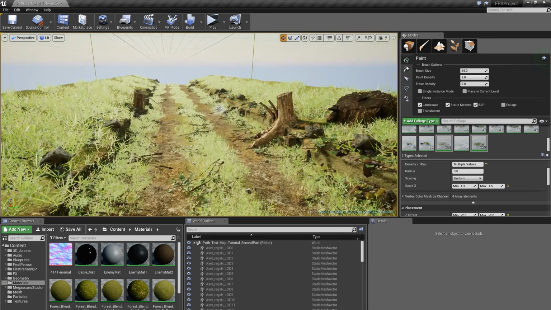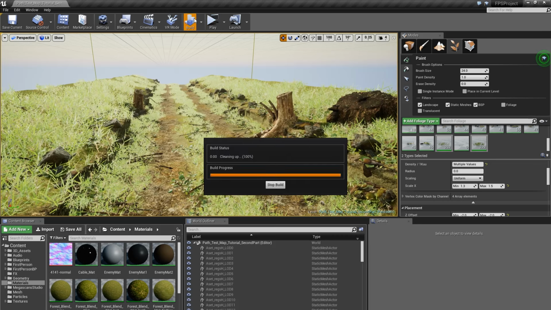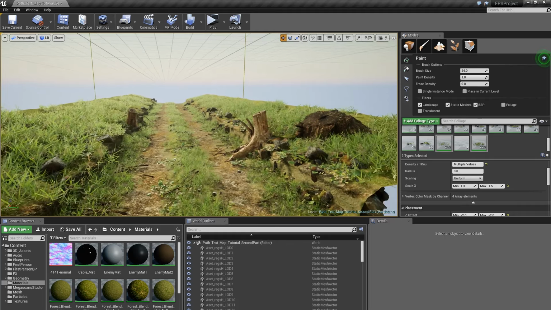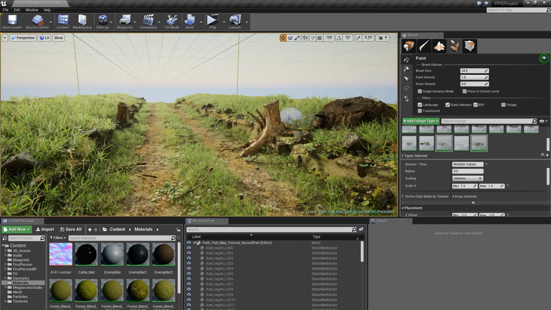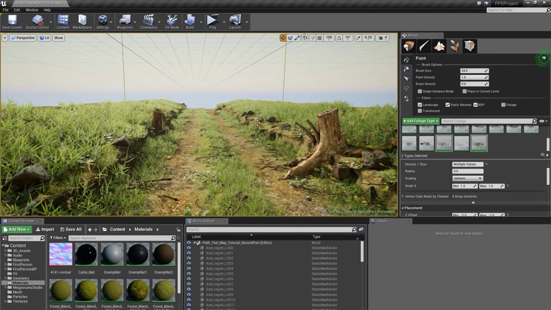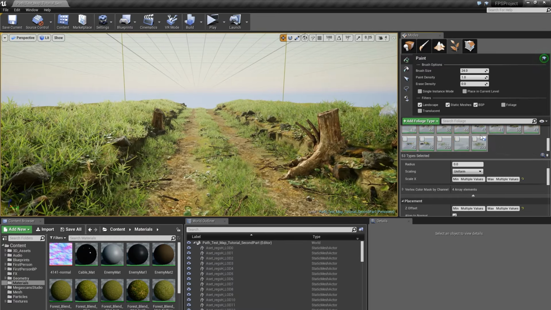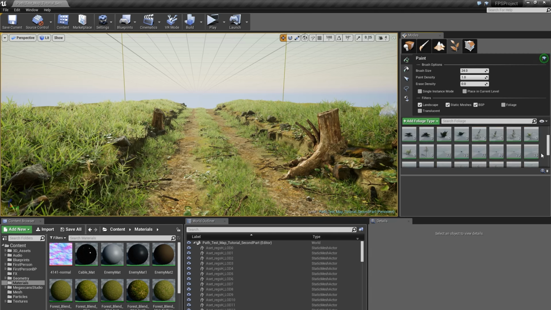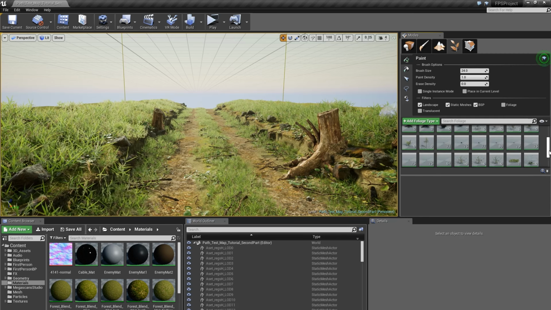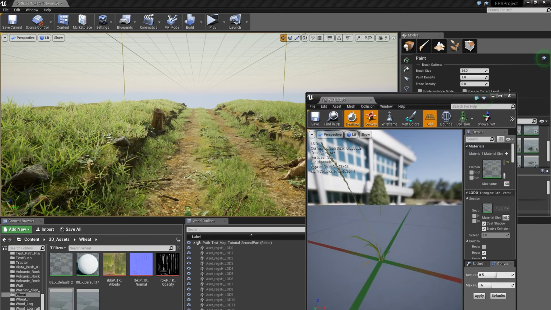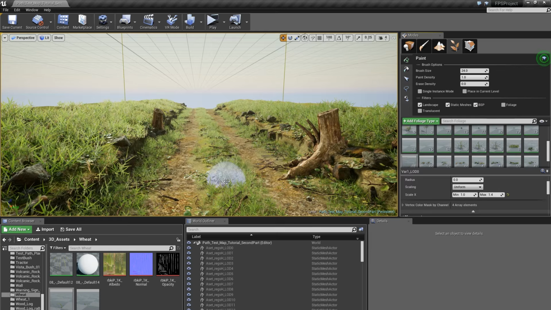There we go. All right, so let's hit bake and see how this looks. That's looking a lot better. Awesome. So you can see it's intersecting nicely here, or well, actually you can't see the intersection, but it's blending very nicely there. So let's go ahead and add some more types of vegetation here. So I'm looking for something that's a bit taller. So I should have something here. That should work nicely. So I'll select that one and just check it out.